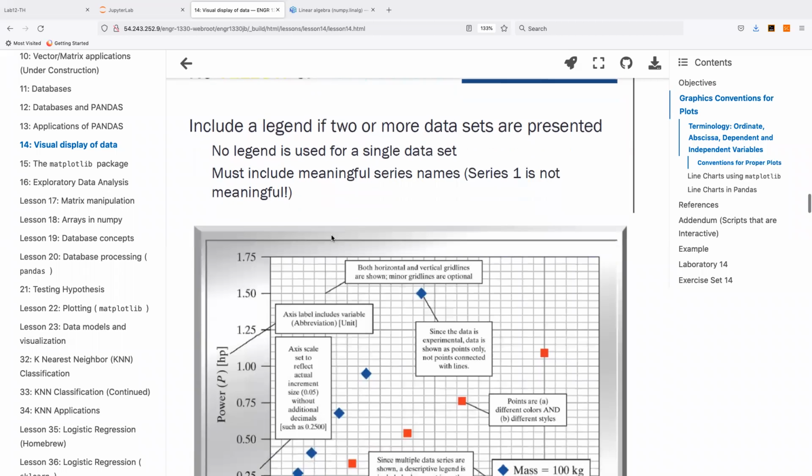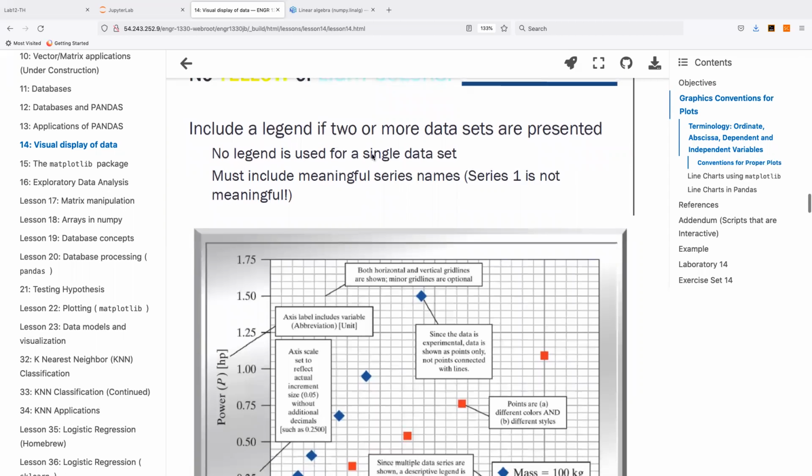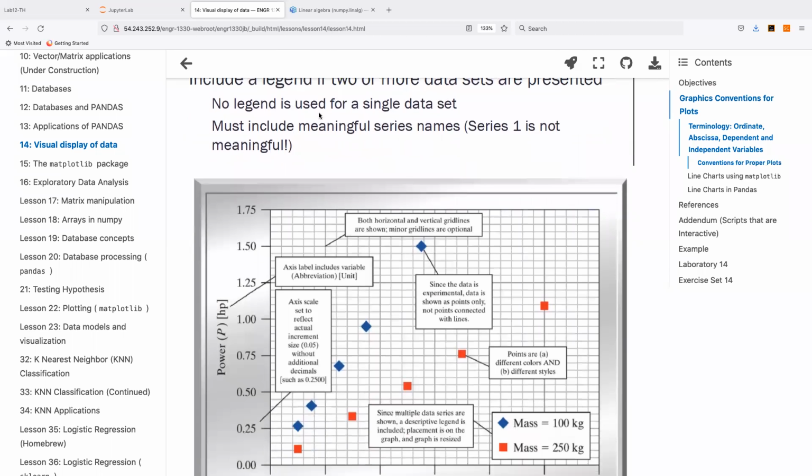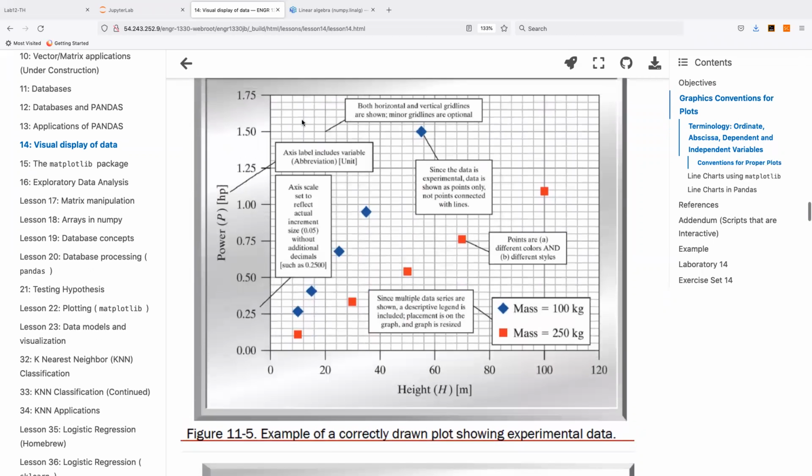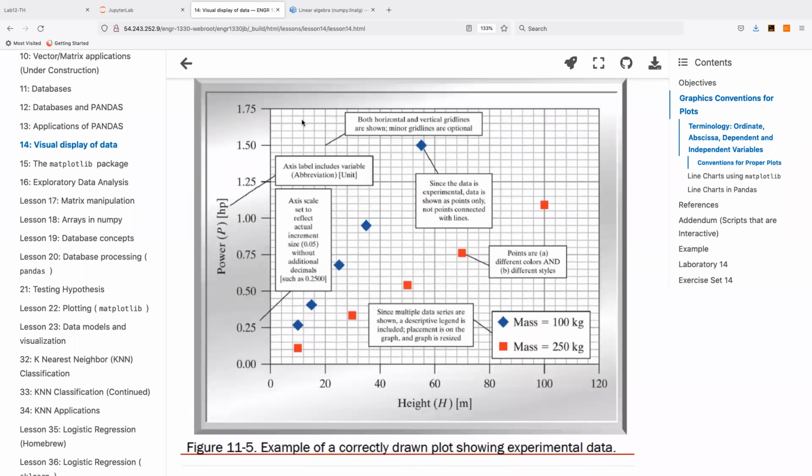Include a legend if 2 or more data sets are presented. You don't need a legend for a single data set, but you should include meaningful series names for multiple data sets. Here's an example of what's considered a nicely drawn plot showing experimental data. And let's look at the annotated parts.